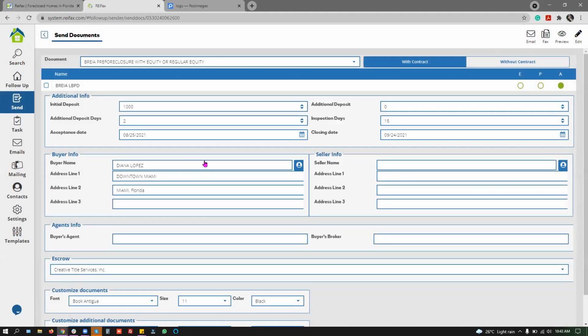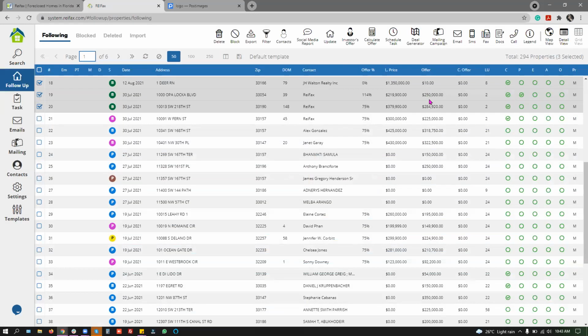If I only want to send an email, let's say that I already sent the contracts, and you can see that I actually did. In the past, I have sent contracts and that's why these green circles are checked here, okay? So now I want to do a follow-up with them. For example, this one, number 18, I haven't contacted in 8 days. And here I haven't contacted these two properties in 2 days. That is what the last days history tells me, okay? So I want to send a follow-up email and I'm going to click on email.